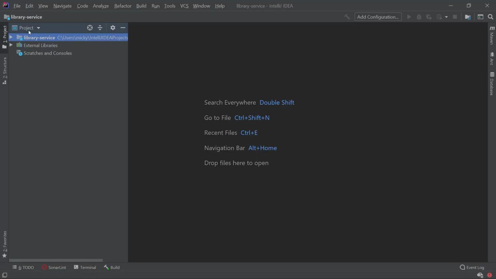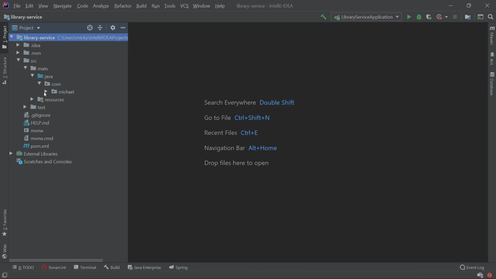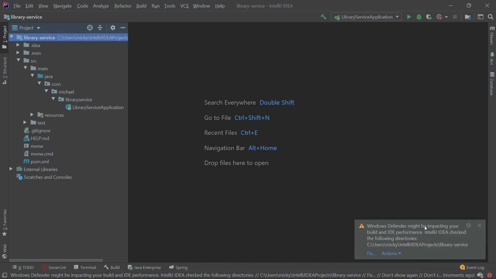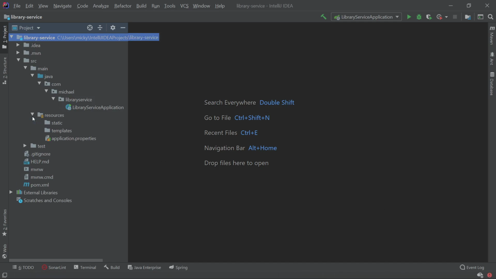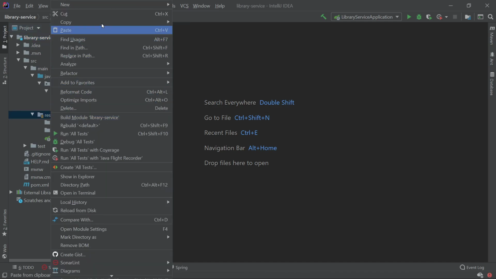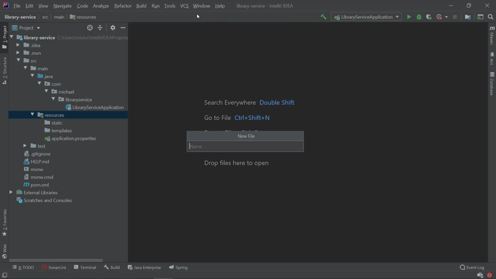So if somebody told you now to create an endpoint, usually you would go into src, main, java, wherever, create a new package called library controller, and create your endpoint from there. But that's not what we're going to do. First thing we need to do is create a new resource, and it's going to be called library-api.yaml.